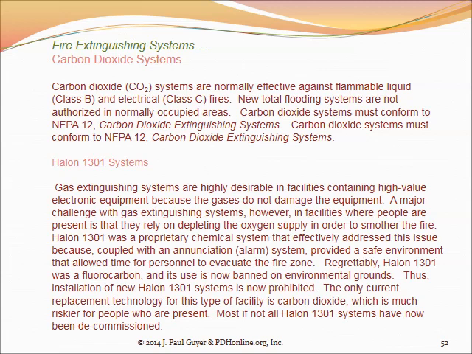So these gas systems were developed, originally called Halon 1301, which is a proprietary gas that would reduce the oxygen content in the protected space sufficiently to put out the fire, but not to such a degree that humans did not have time to get out of the space. And they were quite effective at dealing with that difficult fire protection challenge.